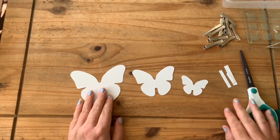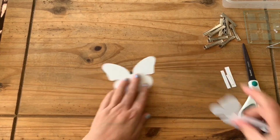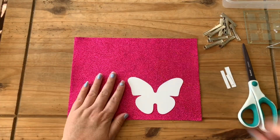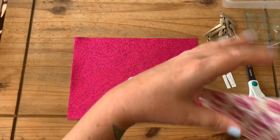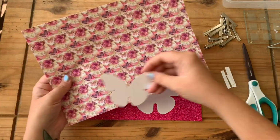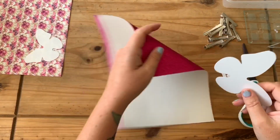So first of all, I'm going to do the nice and easy one. I'm going to do a large one first. So you're going to need a large template. And I'm going to use this pink glitter for the bottom, and then I'm going to use this for the middle. So I'm going to show you how to do a pink one first, and then we'll do the middle one.